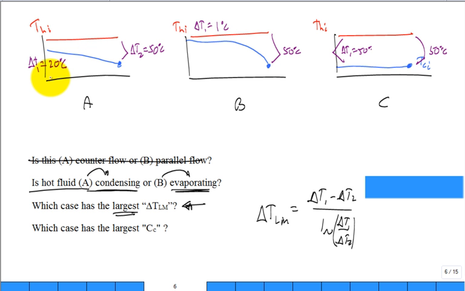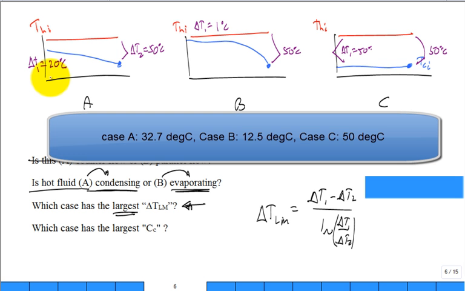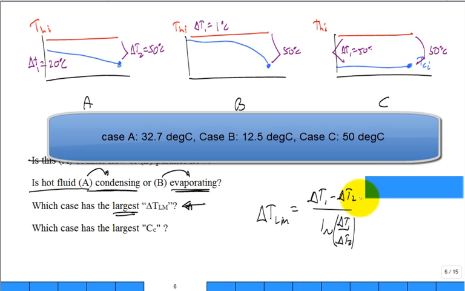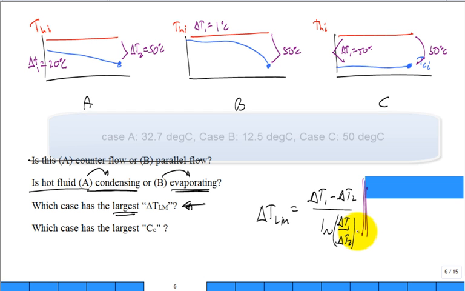And then just run it for those 3 cases. Just run the equation and I think you'll see it. But visibly, which one would give you a larger overall delta T throughout the heat exchanger? This one, case C, wouldn't it? I encourage you to run it with some numbers through that equation because it's hard to see mathematically, but intuitively, what is it representing? Some mean appropriate temperature difference to drive the heat transfer throughout that heat exchanger.